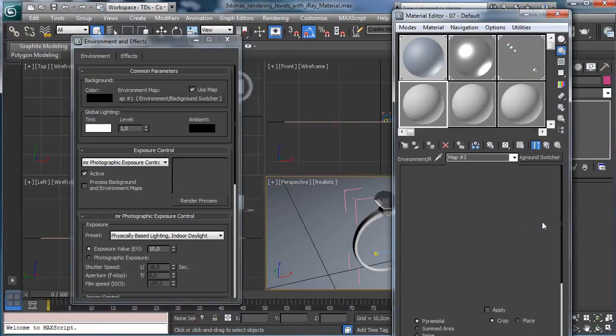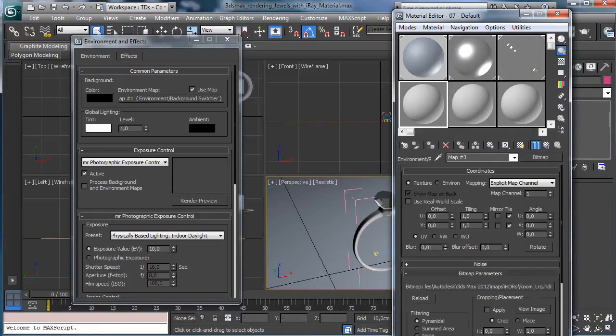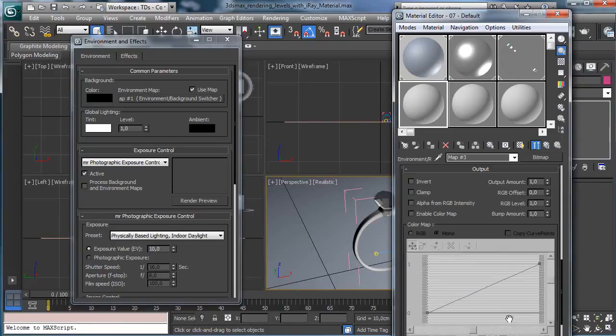Okay, with no blurring, and the output will be maybe 15. Okay, let's save.